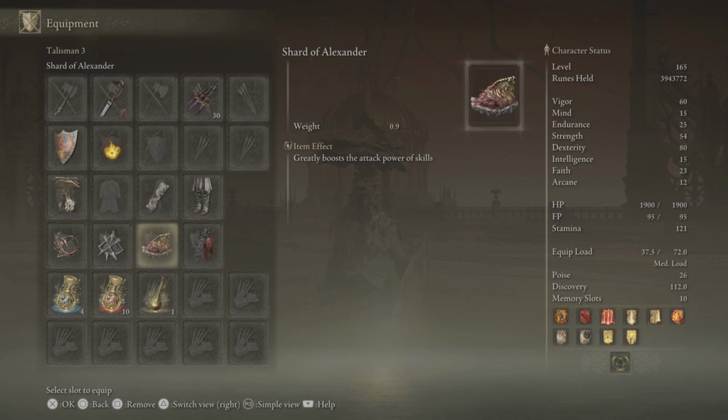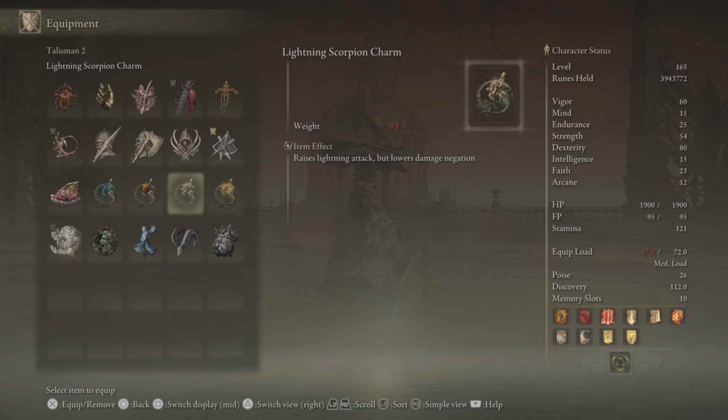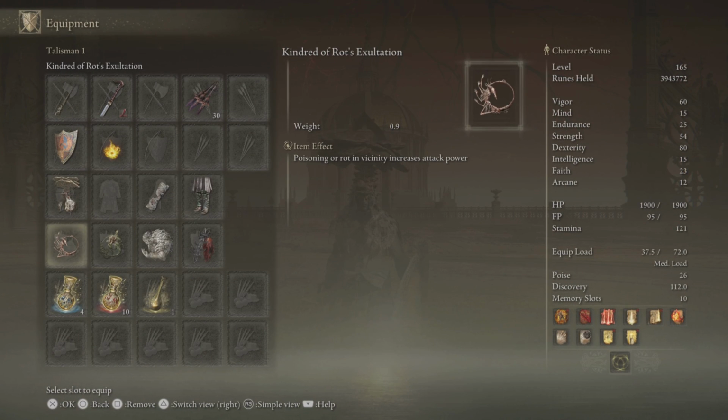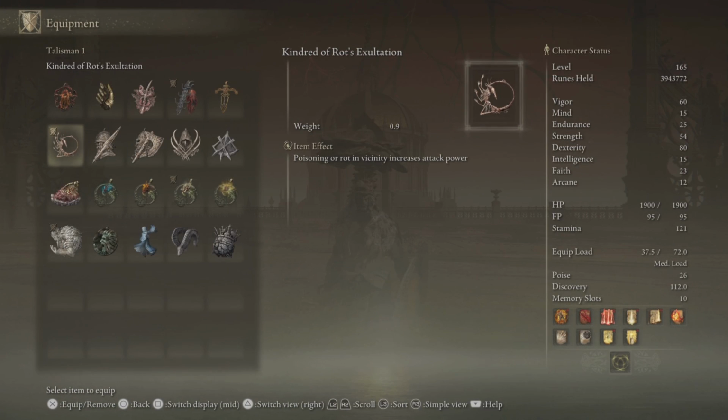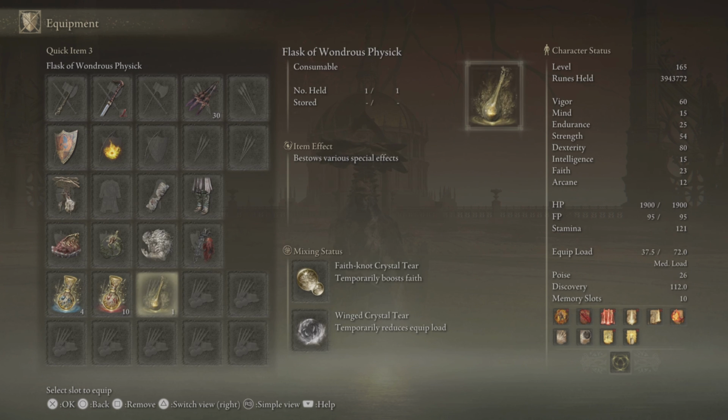And for talismans, we switch this to the Godfrey Icon, switch this to the Lightning Scorpion Charm, and then when we do our buffs, we switch the poison to the Shard of Alexander after we inflict the poison. And that's what this looks like. And then our physick, we switch the Winged Crystal Tear to more lightning damage.